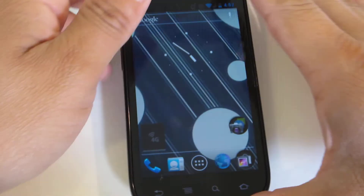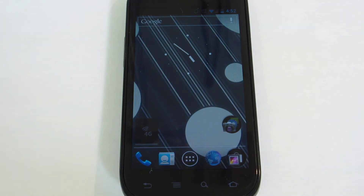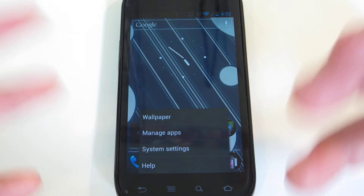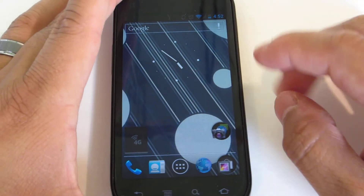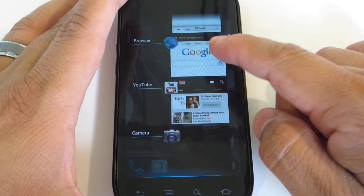It's also nice to have the capacitive buttons. I know with Ice Cream Sandwich some people like the virtual buttons as opposed to capacitive buttons, but I myself am a little more old school — I like the capacitive buttons. If you tap settings, you get certain things that the Galaxy Nexus doesn't have because it doesn't have capacitive buttons, although you do have drawbacks like holding home to get into multitasking mode.